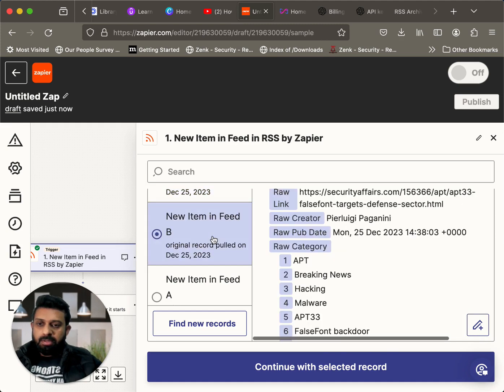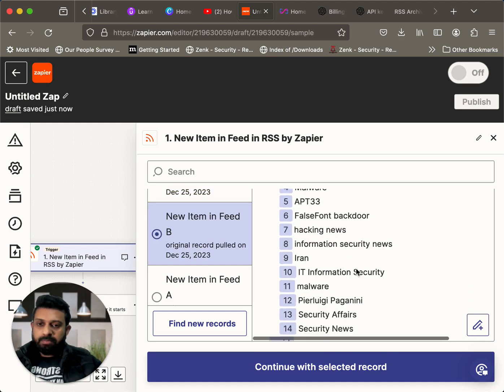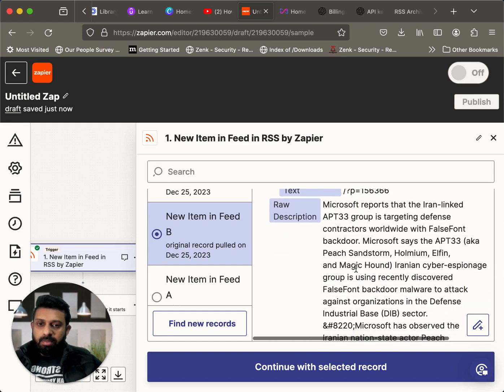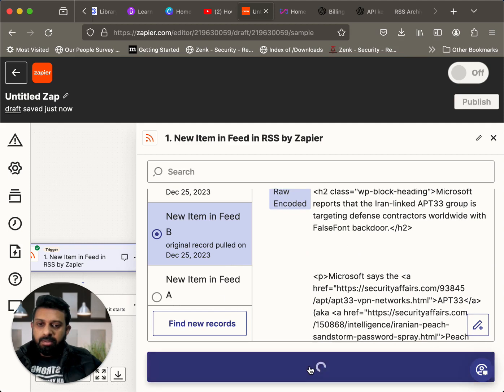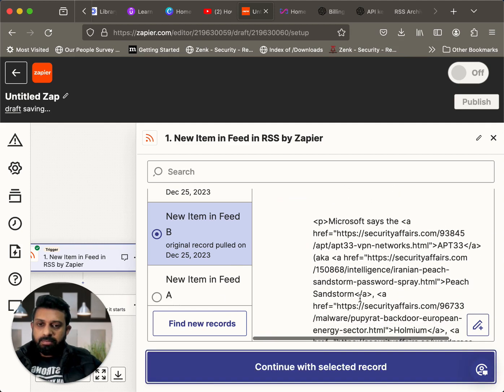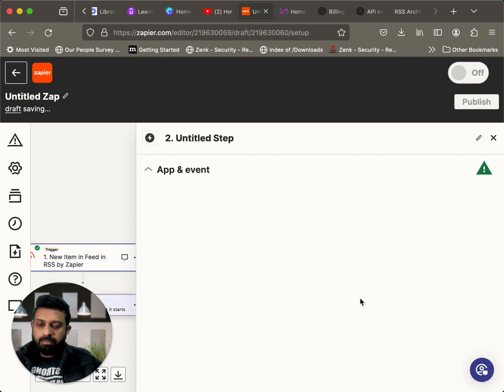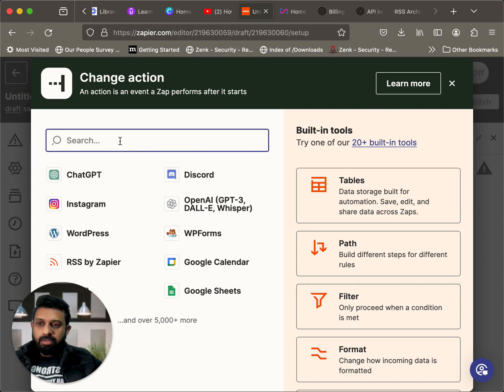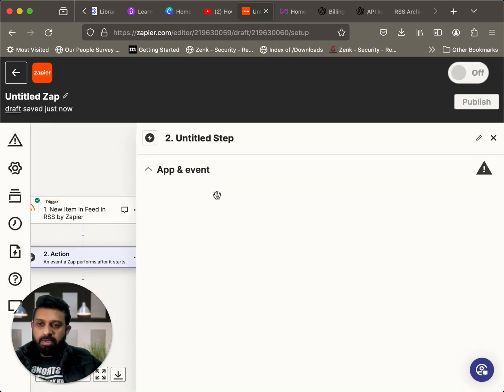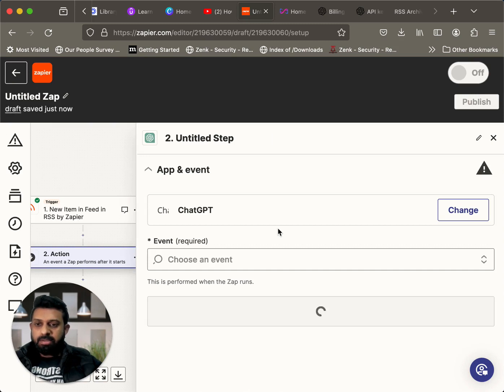I would say go for the B one: Microsoft reports that are linked IP. Continue with selected record. And there we go. Now we go to our next step, which is ChatGPT, so we add the ChatGPT module.